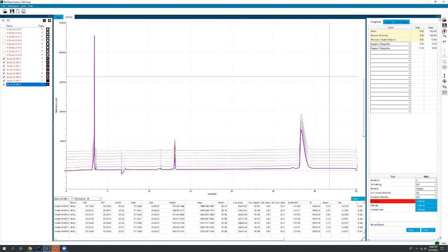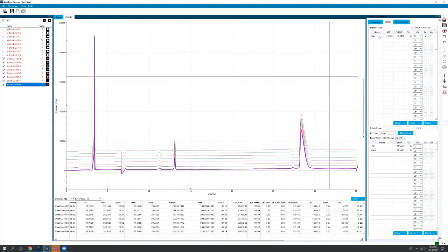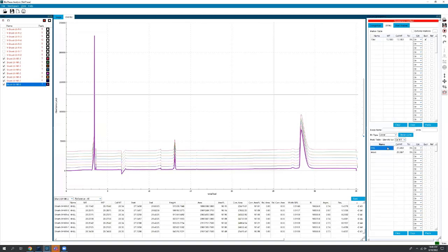I think we've gone over how you can easily analyze that. In this library tab, this is where you can choose your marker, your 10 kilodalton marker. You can exclude it from the peak area, which is nice, so that you're not arbitrarily adding it into your peak area, because that's not part of your sample. Down here, you can add different peak names, change this to intact as you see fit. Do what you want there, analyze that data.